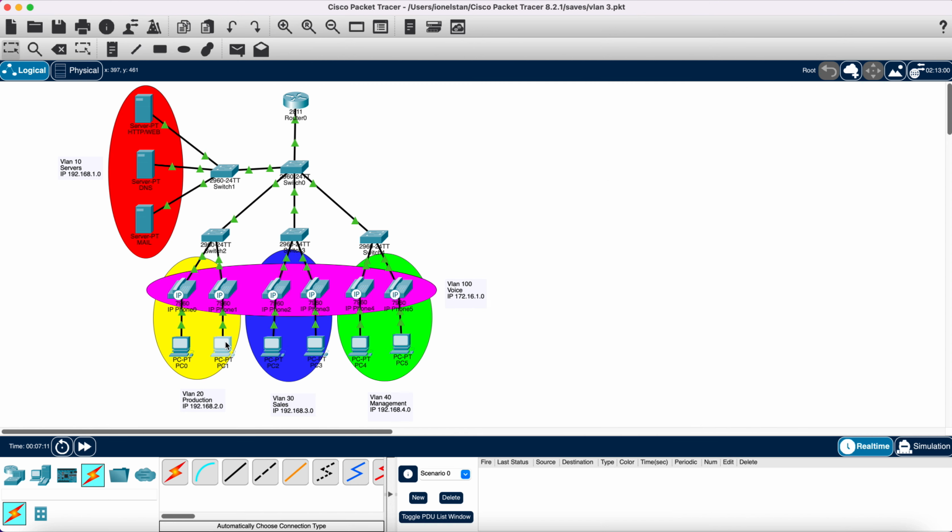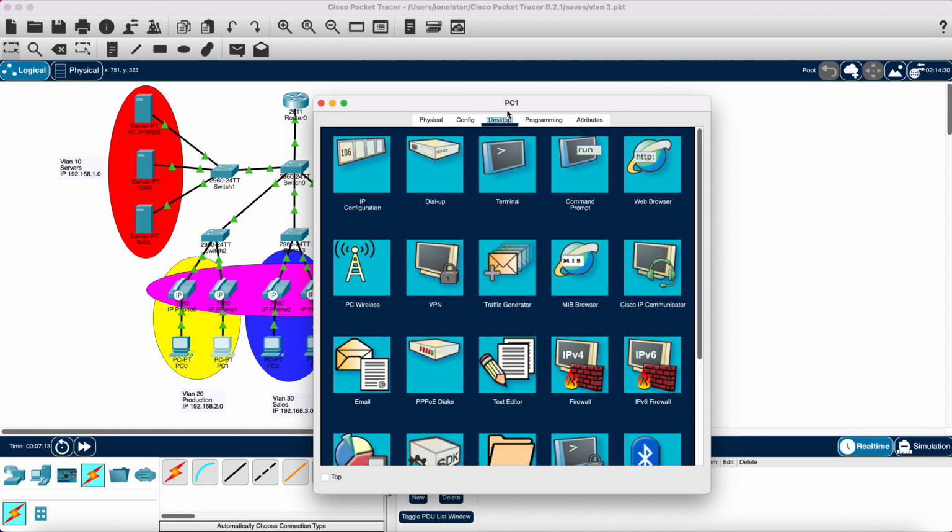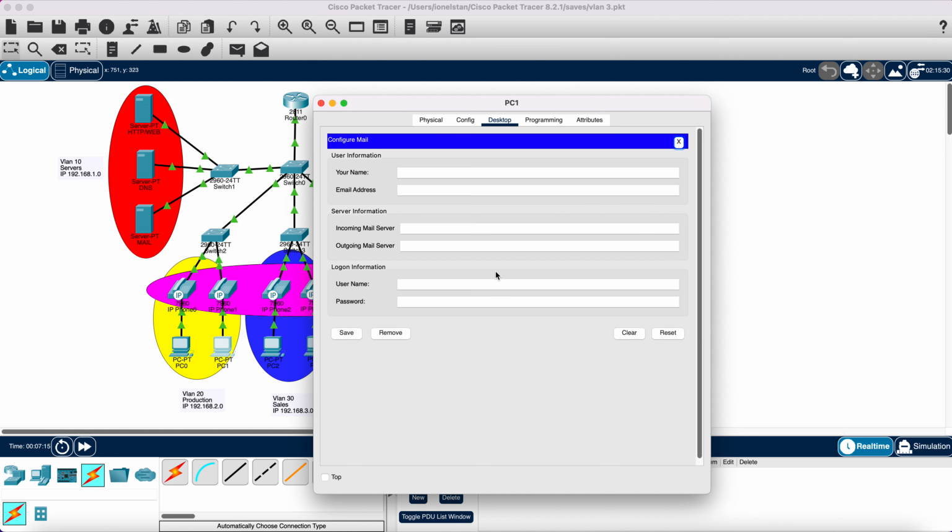And now let's go on PC1 to configure the mail. So PC1 desktop, email, the name is PC1, mail address is PC1 at gmail.com. Incoming mail server, it would be 192.168.1.4, so the IP address for the mail server.